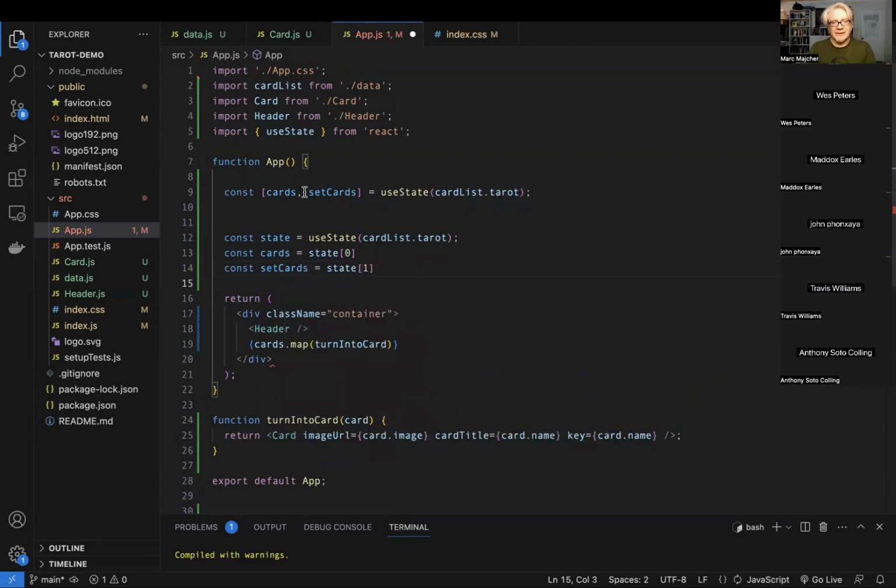These two do exactly the same thing. This is just the destructuring syntax that says, if you give me an array, set the items in the array to these variables instead. I think that's everything.